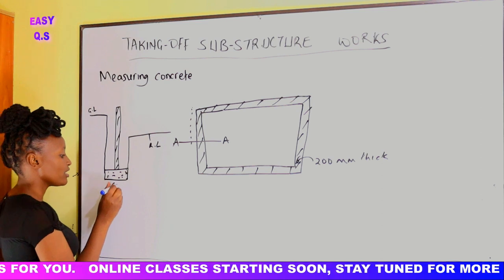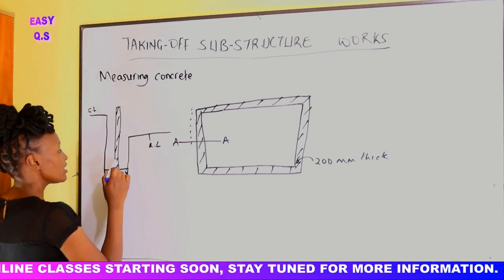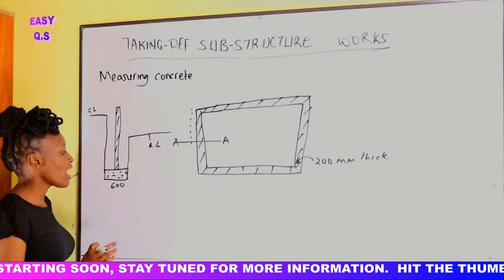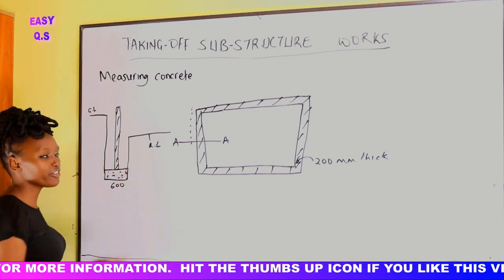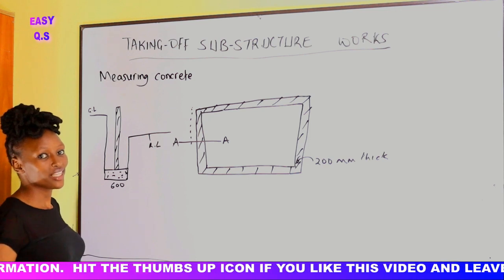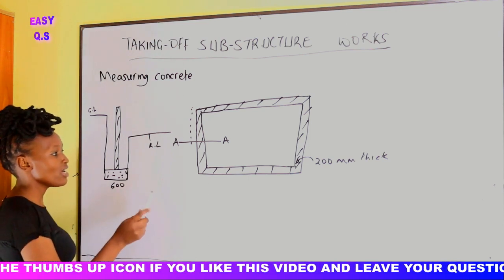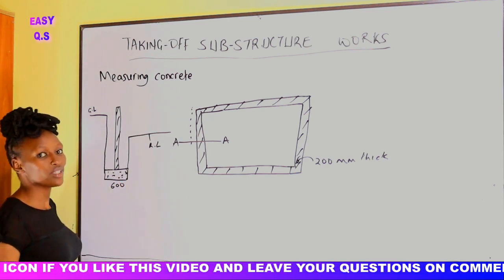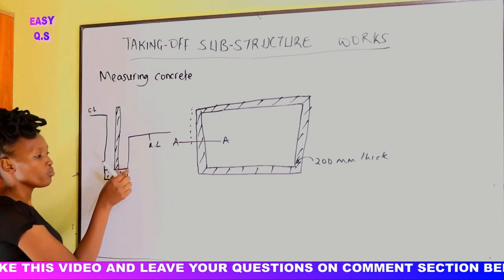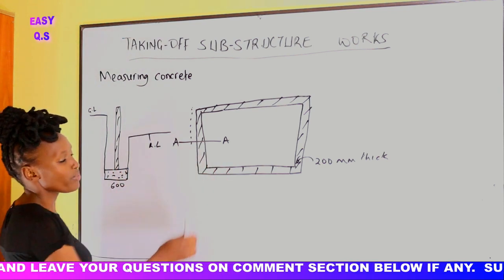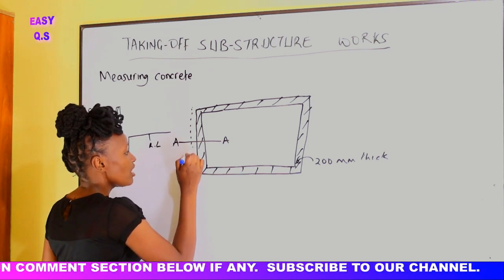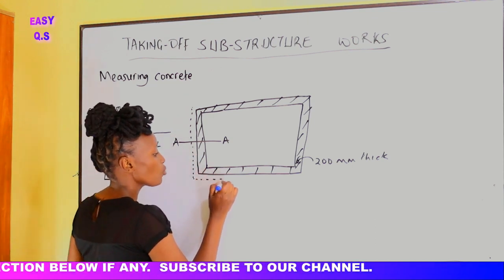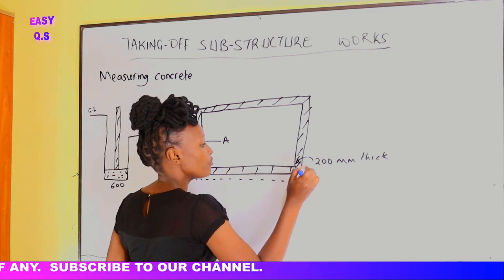Right, so this is the trench. Assuming we are told this is 600 and the walls are 200 millimeters thick, we see that there is a spread in the foundation, 200 this side and 200 this side. So how did we get the 200? We took 600, we deducted the 200, we divided by 2 to get the spread on both sides. So once we come to the plan to sketch the trench, it will be outward. We have the spread of 200.